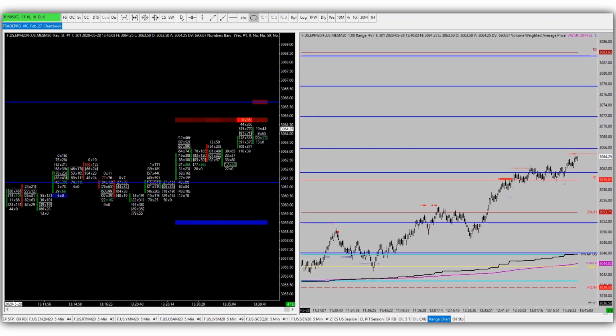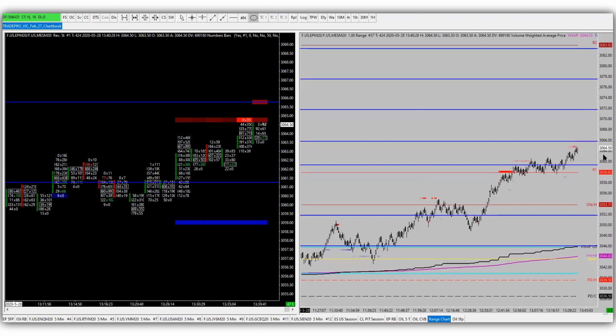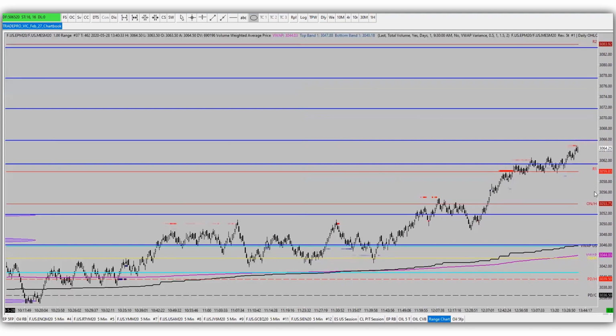Now, if you want to trade futures, what do you need to know to get started? Well, first, you're going to want to know what technical analysis is, what charts you need to have for trading futures. What are the best things to learn at the beginning? In terms of technical analysis, it's pretty simple. All we do is look at different charts and identify trade opportunities, like I have in front of me right here. This chart that I just opened up is a range chart.